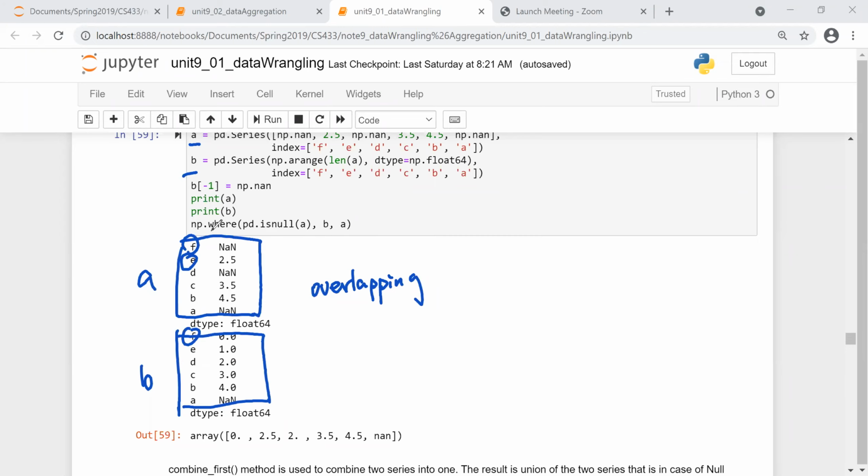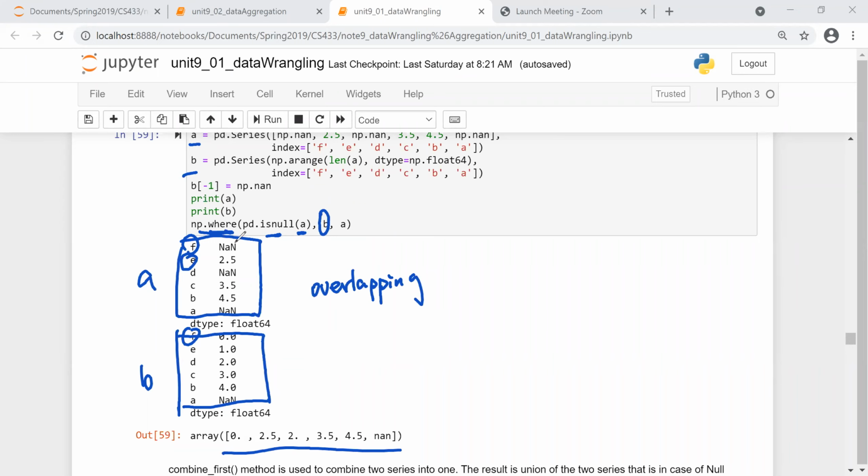The first one shows you can use numpy where. For numpy where, it says if the corresponding item in A is a null value, then you're going to pick the corresponding one from B. Otherwise, you're just going to keep A's. That's the result.